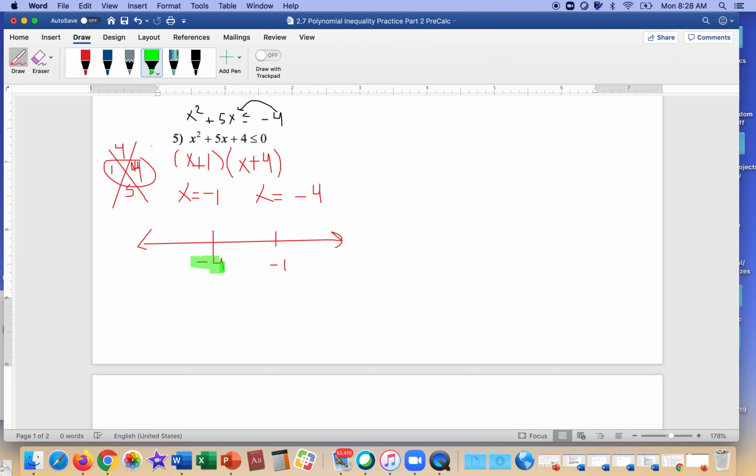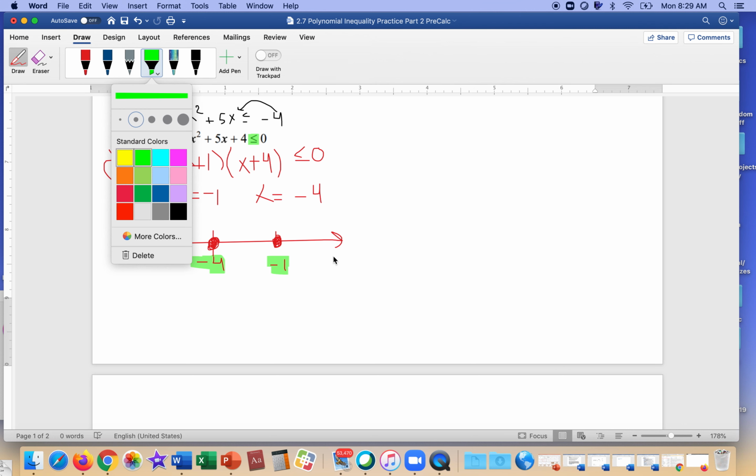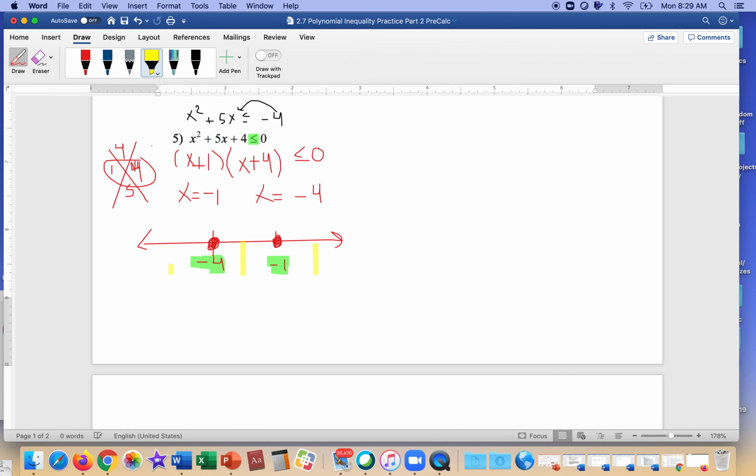So let's plug in -4. Well, if we don't remember the critical values, you can look at the original symbol. So because of this symbol, I know that it's going to be a closed circle on -4, -1. If you're not sure, you can plug it in, but it would be a true statement. And you can either plug into the original form or the factored form. I'd plug into factored form because it's much easier, right? So let's test a point in each region. So we need to test something here, here, and here.